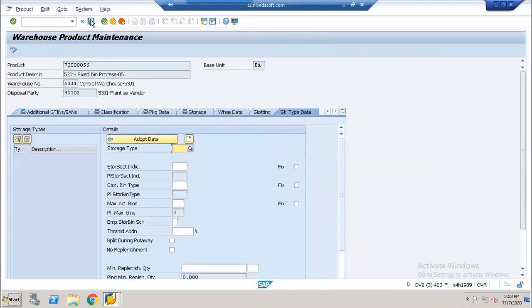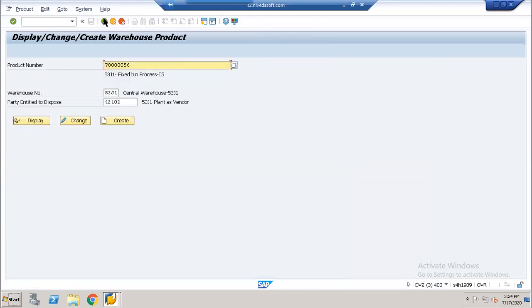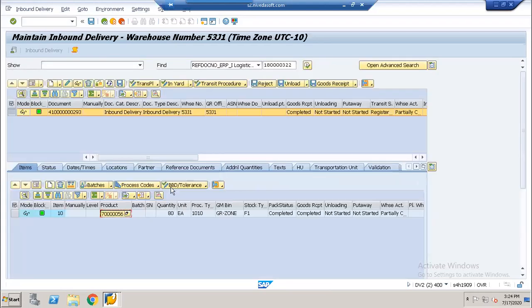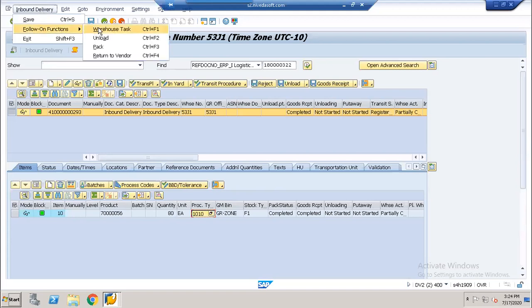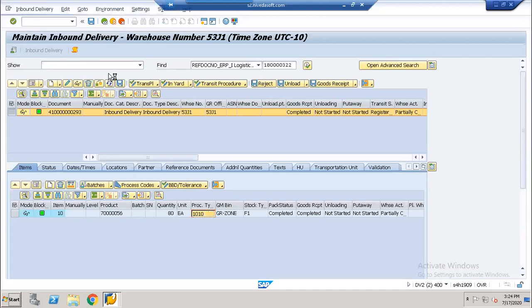Right now, by oversight, it is 1010 determined. So let me check whether I have the configuration for 1010. Based on this 1010 and 5350, it is going to determine a bin. It doesn't work right now because my configuration for 5350 is different and this one is different.